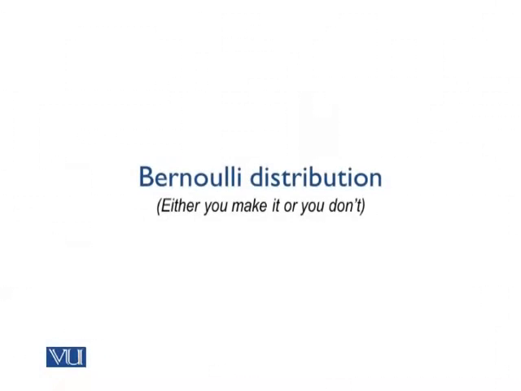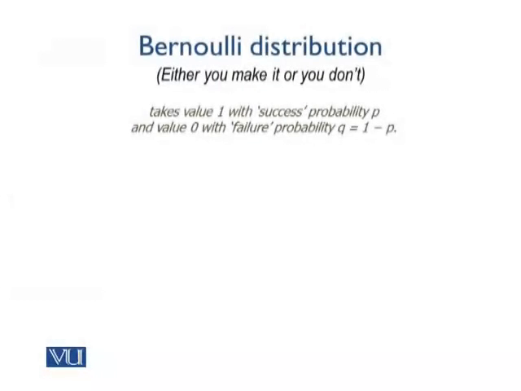Let's now talk of another kind of distribution. So the rolling of a die is an experiment in which you have some outcomes, and the probability of taking each one of those outcomes is equal. In many real life scenarios, you usually have the case of either you make it or you do not make it. Either you get something or you do not get it. We can model such an experiment by a Bernoulli trial. A Bernoulli trial is a random experiment in which you can have 2 possible outcomes.